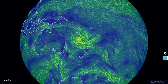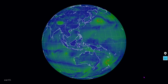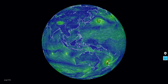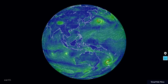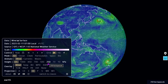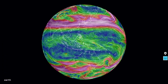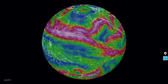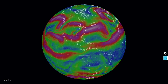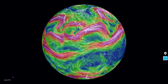And let's switch to our regularly scheduled wind maps. So there you go. There is what's going on as far as surface winds. A strong low here, roiling up the ocean to 34 feet, northwest of New Zealand. And these are the jet streams. We've got a major jet stream divergence happening here in the northern Pacific. Anyway, these are the jet streams of the western world. Got a doubled up jet stream there over North America.